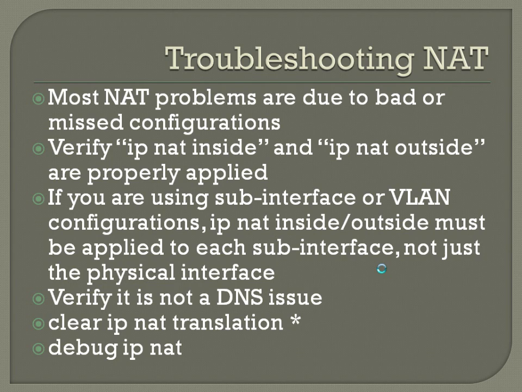Clear IP NAT translations star will get rid of anything in your translation table so that new translations can jump in there. And if you're really running into problems and need to see some granular details of what's going on with NAT, you can do a debug IP NAT. Remember, again, with any debug, make sure you undebug all when you're done, as that takes up a lot of router resources.